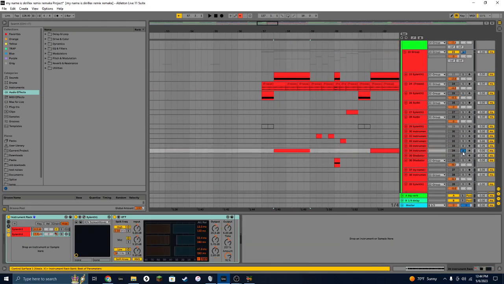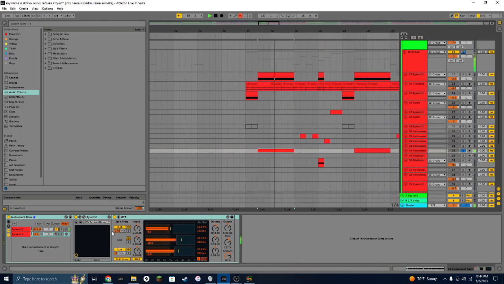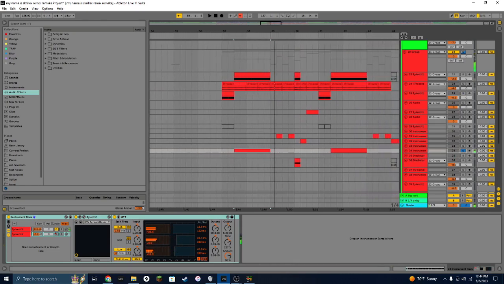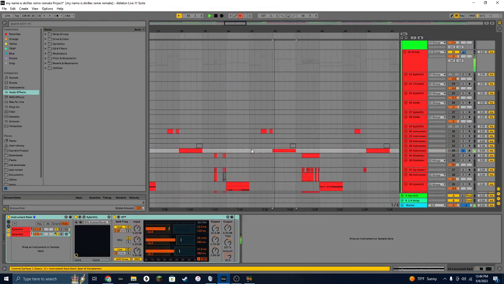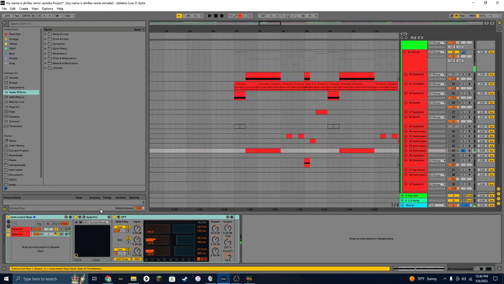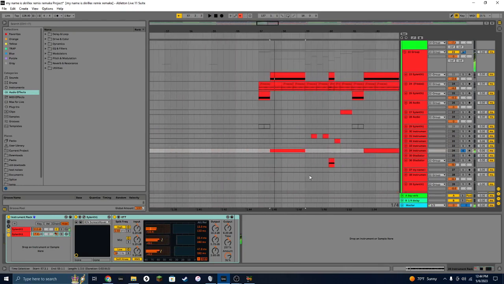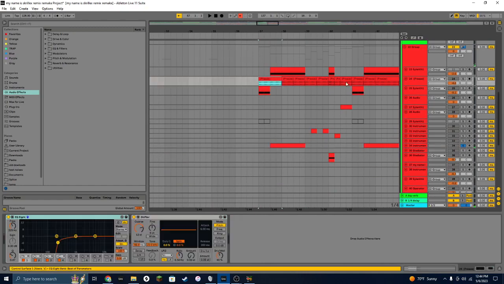Next is the same pluck from the A section, but the low end from the A section is just muted here, easy. And then it has a little background, detuned, kind of spooky atmosphere pad thing I made in Sylenth.